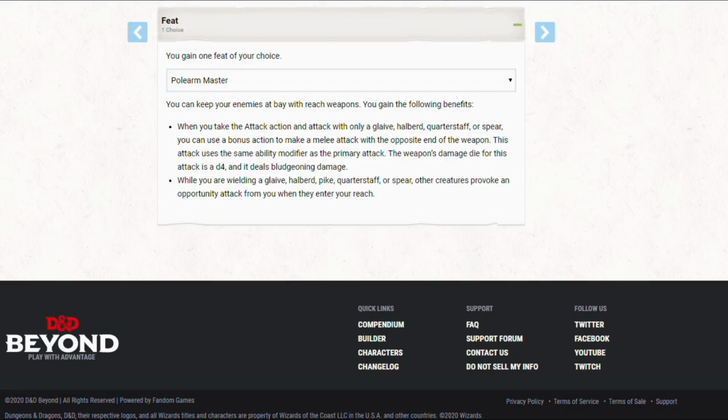This attack uses the same ability modifier as the primary attack. The weapon's damage die for this attack is D4, and it deals bludgeoning damage. So what this means for us is right at level 1, this character will be able to make 2 attacks in their turn.